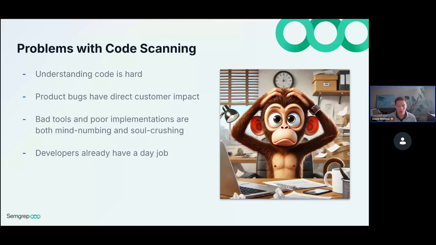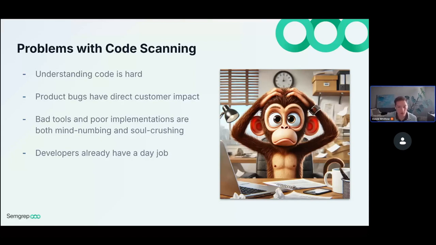In general, bad tools and poor implementations can be both mind-numbing and completely soul-crushing when you're trying to actually go through this. This is because, one, evaluating the results of a tool can be really difficult. When you get a finding and you want to go through it to try to validate it or figure it out, that can be challenging just to understand what's happening. And then it can totally be soul-crushing because even once you figure it out, you may have identified some sort of reason that maybe this is not that important, or maybe you have another control in place that's actually dealing with it. So both, it can be very high effort to try to go do things. And then two, it can be really difficult to find things that are meaningful in terms of the risk they present to your organization.